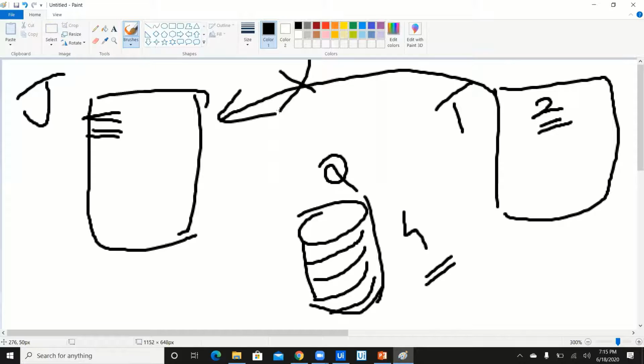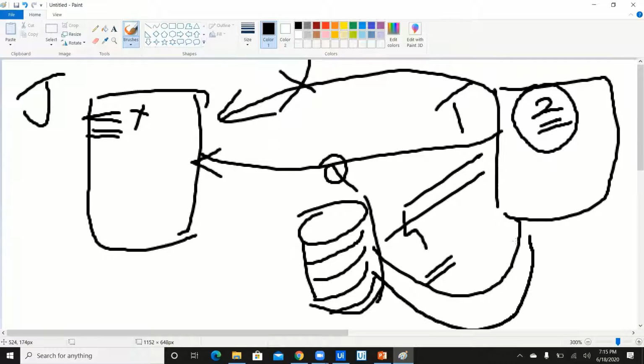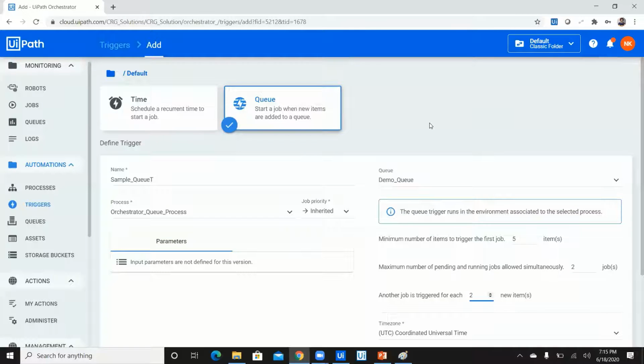But if there is only 1 job, then it will trigger a next process. And once these 2 transaction items are processed, then the next transaction items will be added in the next job. So in this way, it actually works. It's quite confusing, but it is a good mechanism in case you have a lot of transactions and you want to process them with a better SLA.